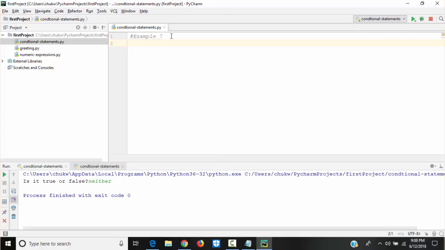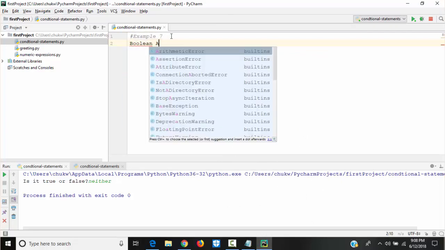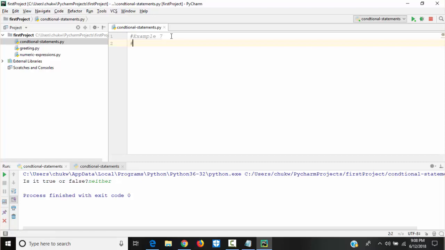So Boolean algebra was developed by George Boole, and it is 0 and 1, meaning false and true. 0 is false, 1 is true.